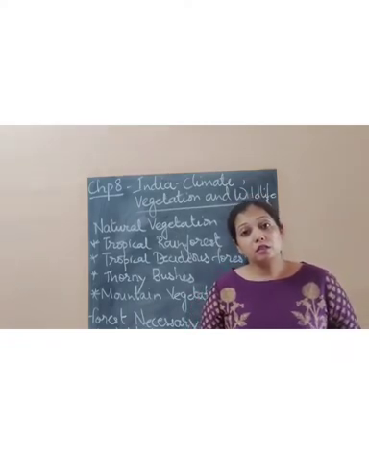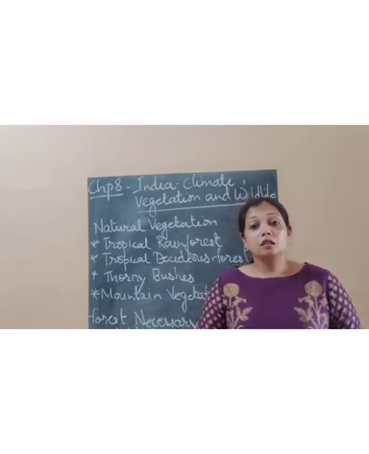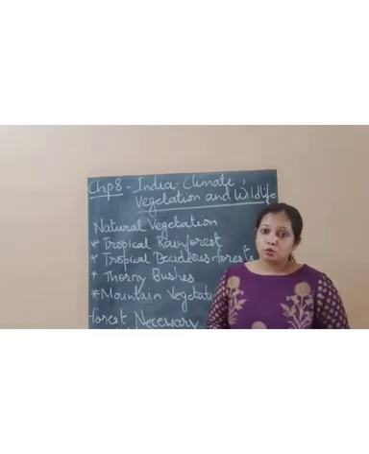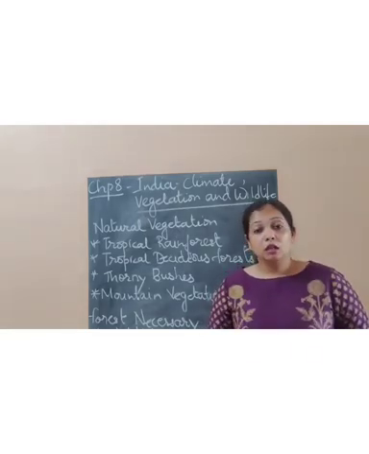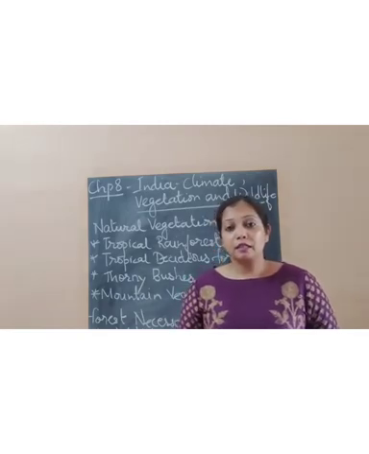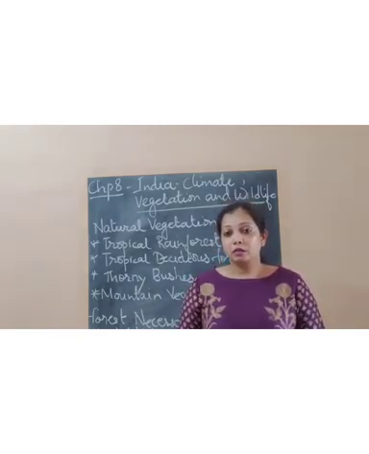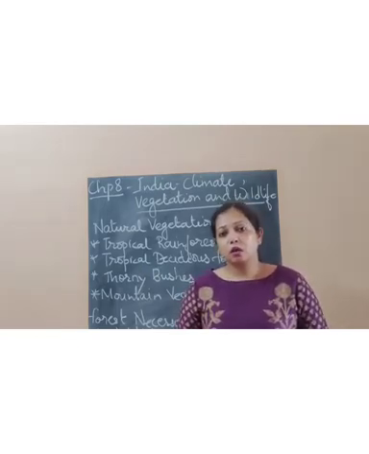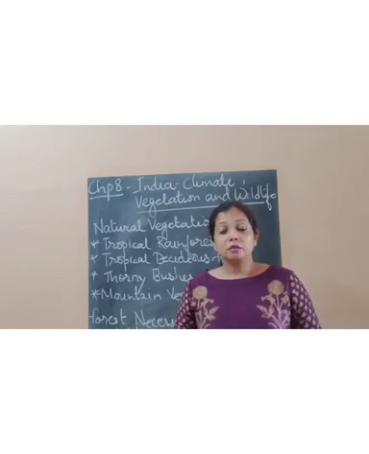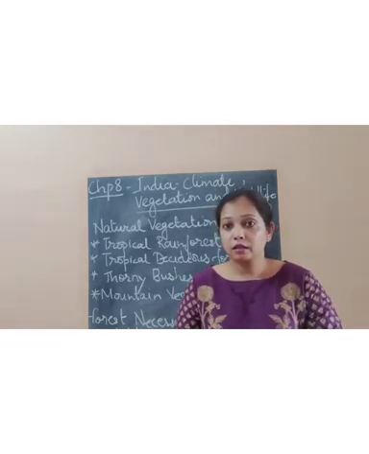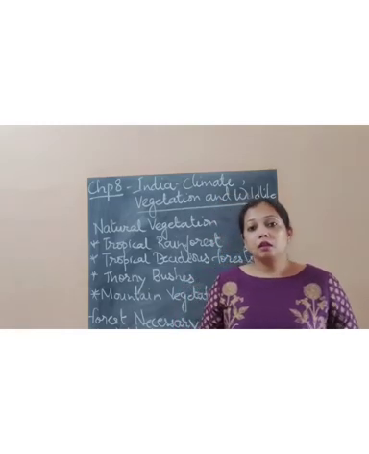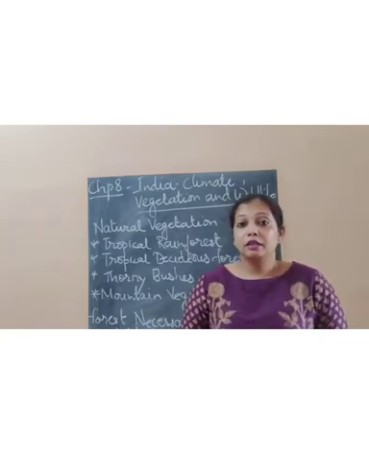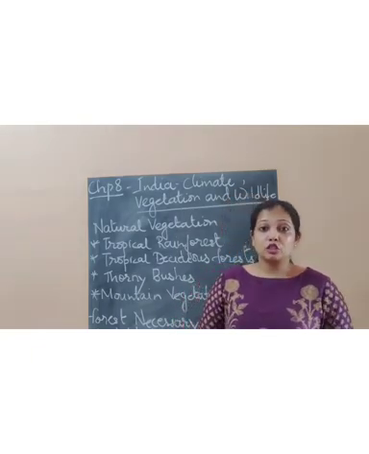Now, apart from this, there are certain conservation programs to protect the forest, like Van Mahotsav. There was a Chipko movement also by Sundar Lal Bahuguna, who was the head of the Chipko movement. It was a movement where the government was planning to cut down the trees for the purpose of industrialization or housing, but he and his team, they hugged the trees. They held the trees, and they never let them cut the trees. That movement was known as the Chipko movement.